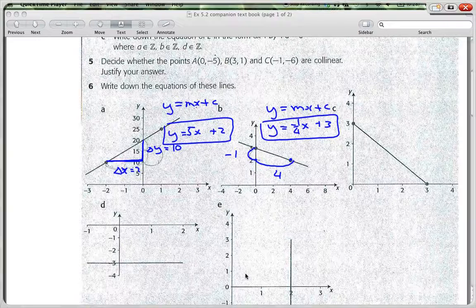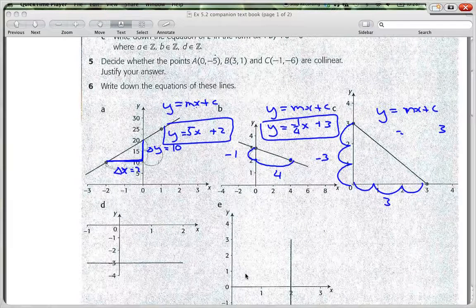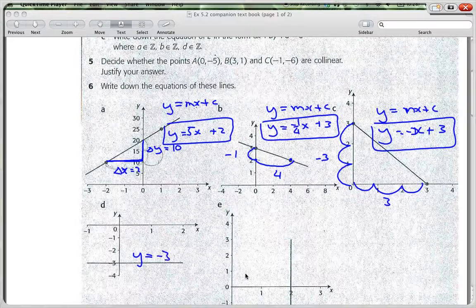Is my equation. So equation y is equal to mx plus c. We're going to get our c is equal to 3, so it's 3. What about my slope? Well, when I'm going from the 2 points, I've got to go down in the y, so it's minus 3. I'm going positive in x, so it's minus 3 over 3, which is minus 1, so it's minus 1x plus 3 is y is my equation. In this one over here, it is going through the minus 3 line, so that is just y is equal to minus 3, and here it's going through the x axis at 2, so it's just x is equal to 2.